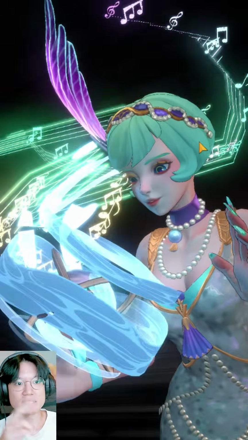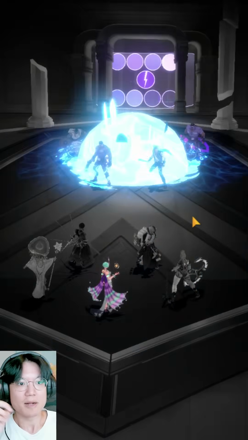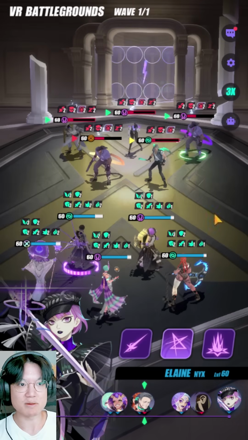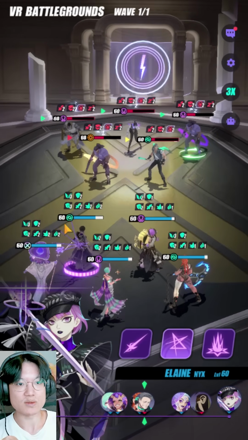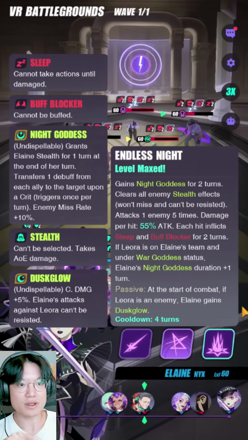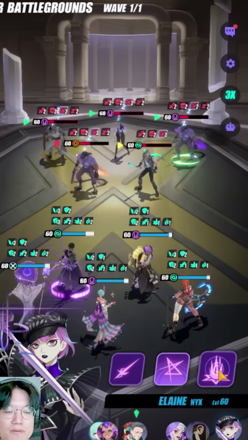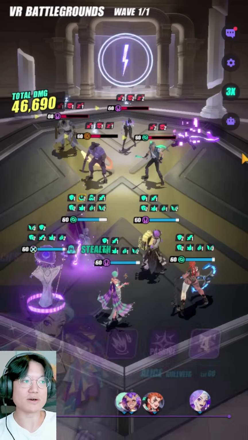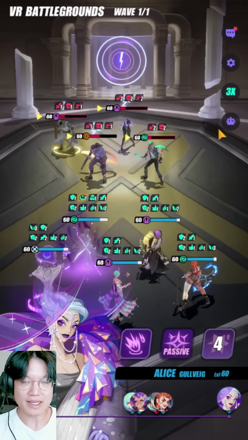So here we have the defense break. Well, thanks for the animation. We have the defense break, we have the sleep, it's just a defense break and the sleep that is necessary here, and the attack buff as well. So let's test out our third skill. So let's see how much damage we can do. 14,178, and thanks for the clarification.